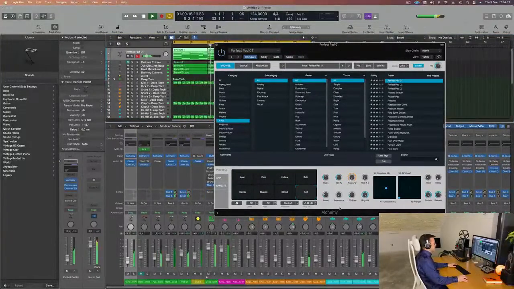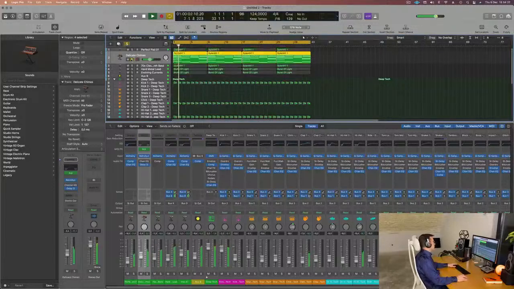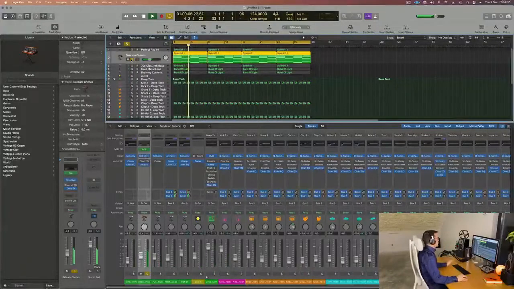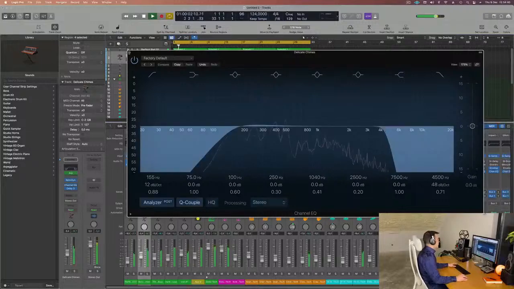We definitely have some good elements in there. Really like this ARP. Very nice. The ARP is off. The EQ is off for some reason.